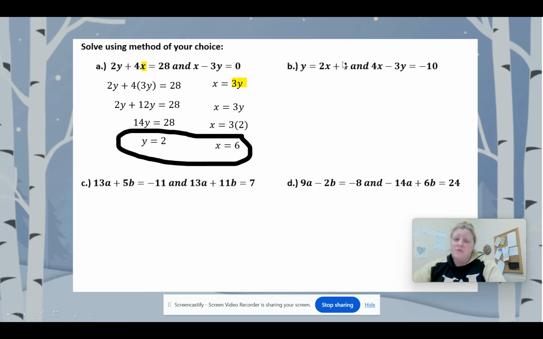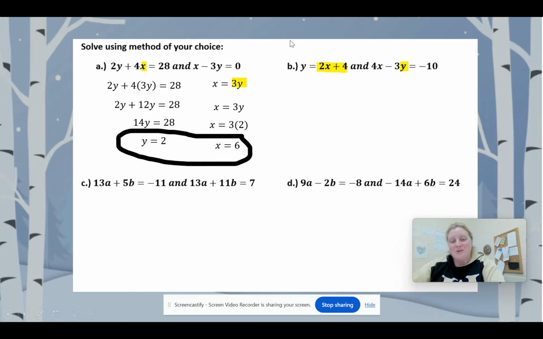Same thing here. Probably wouldn't do elimination for this just because I got my Y on the left, my X on the right, my number on the right, but in this one, X is on the left, and I would have to do a lot of moving around, some shifting around, so it might not be convenient to do elimination. Instead, I know that Y is already isolated for me. When a letter is isolated, they're probably suggesting use substitution, it's easier.